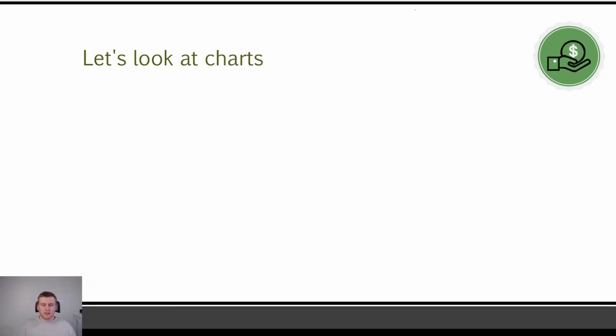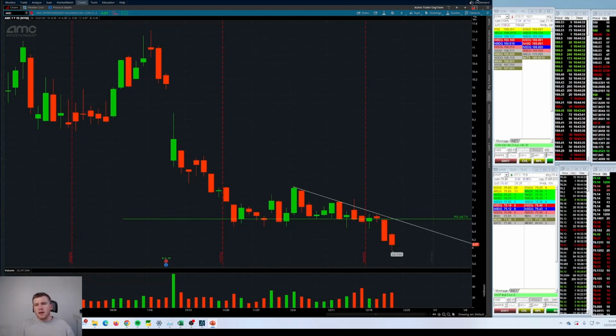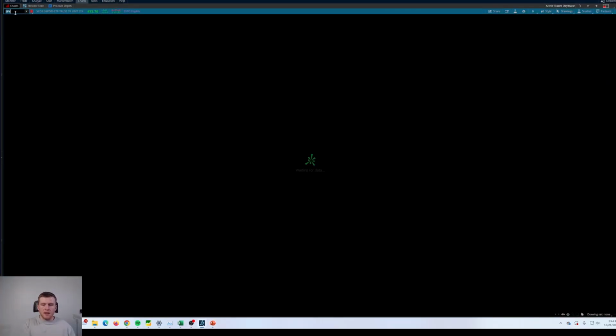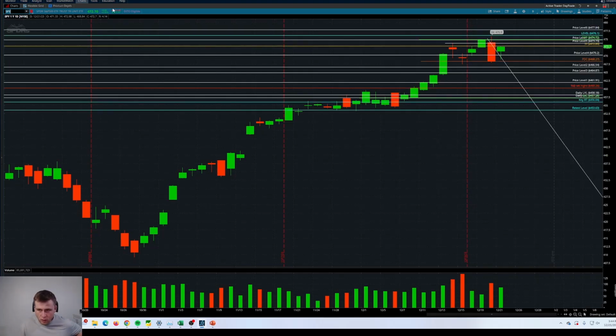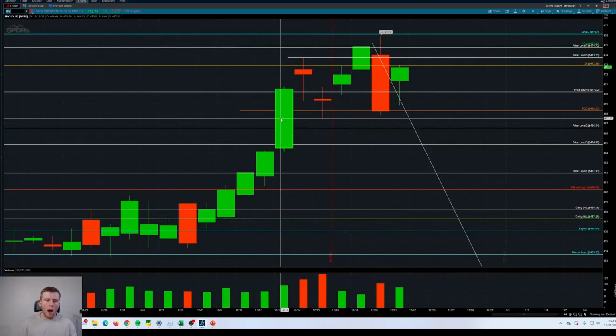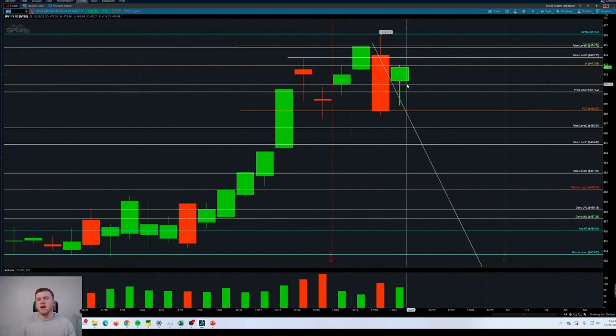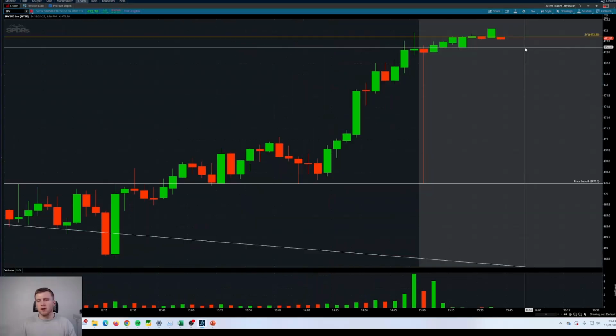And with that being said, let's look at some charts here. Let's make this bigger. Let's go in and look at some structure here on SPY. And this is where I thought of it, and the idea came from: when you get these wide range bars, it is so common to trade within that range. So we get this big bar here yesterday, and then we get this inside bar here, right here.